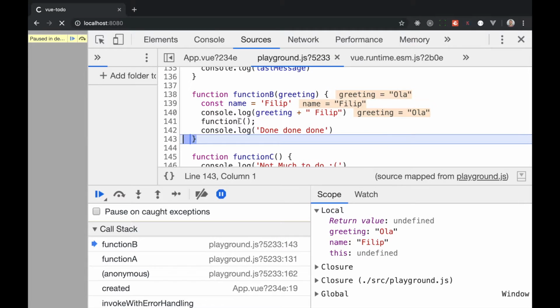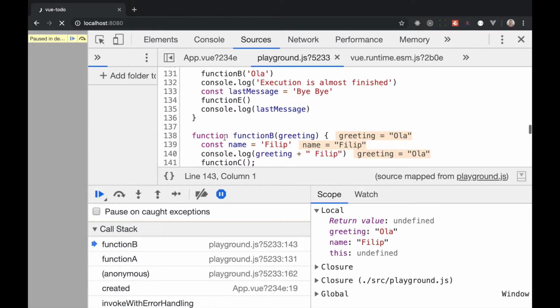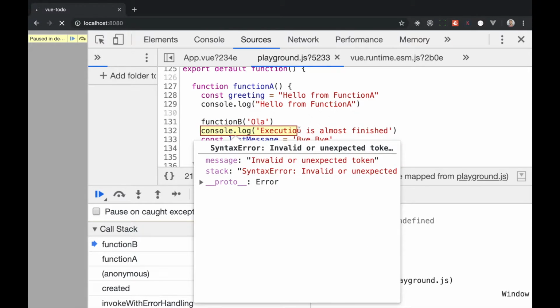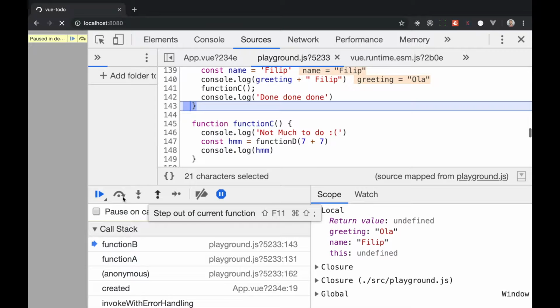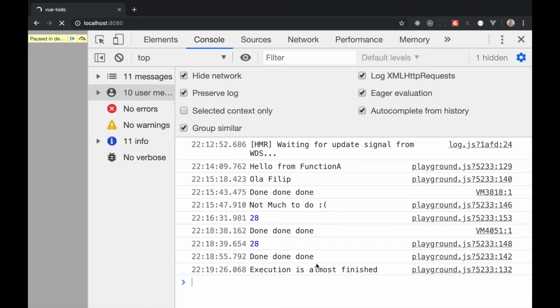All right, so we display done, and now in function b, we are on the last line. There is nothing more to execute, so we will return back to our function a where all of this started. So we'll continue probably here, right? So this was where function b was called from, so we'll continue with the console log here. Okay, let's see. Let's continue. So I will click here on this arrow. Now we are continuing to console log. Execution is almost finished. All right, so let's see. Console log. Execution is almost finished.